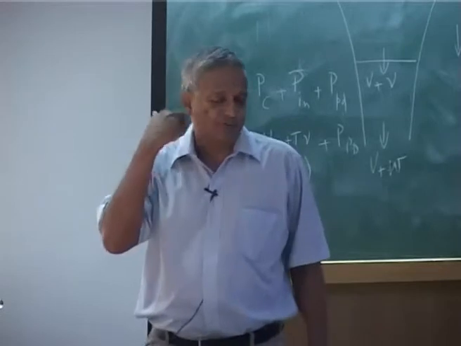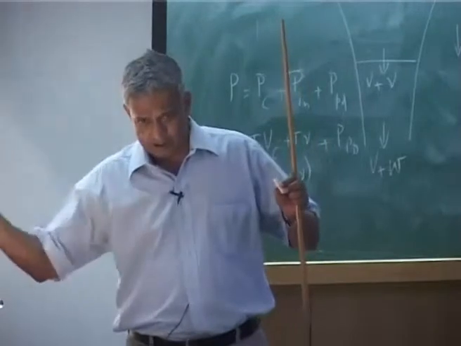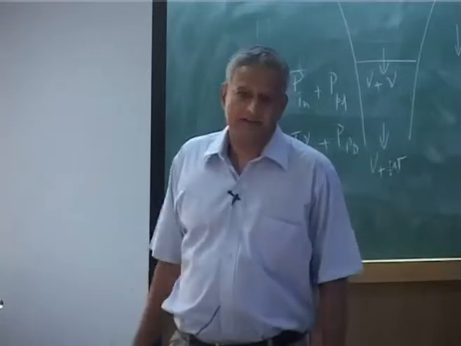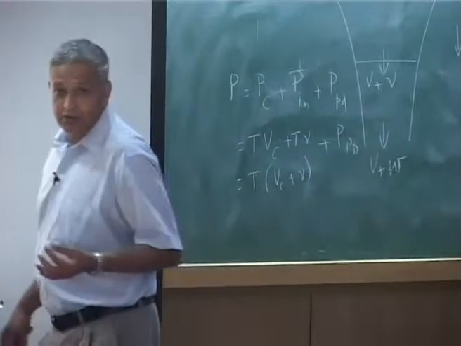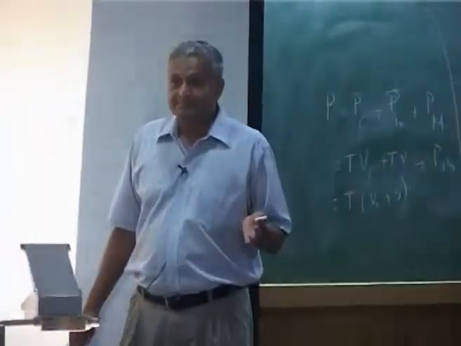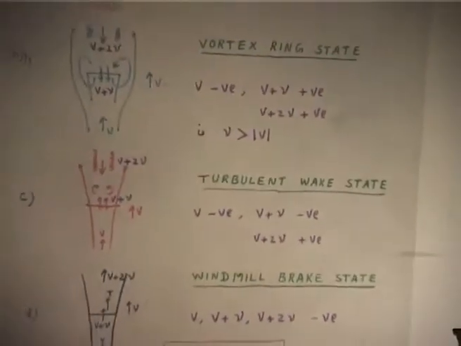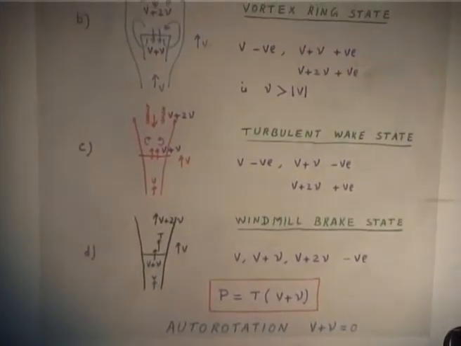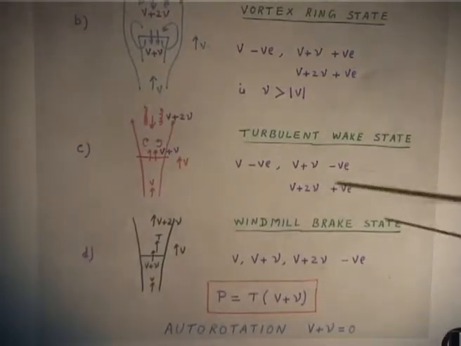Only thing is there are restrictions, how fast he will land, where he will land, how far he can go. There are several questions related to autorotation, but we will not get into all the details. But the key part is we need to know how to calculate inflow, right, because I have shown all these 4 flow states, but I have to get the inflow through the rotor disc, an expression as a function of my velocity of climb or velocity of descent.